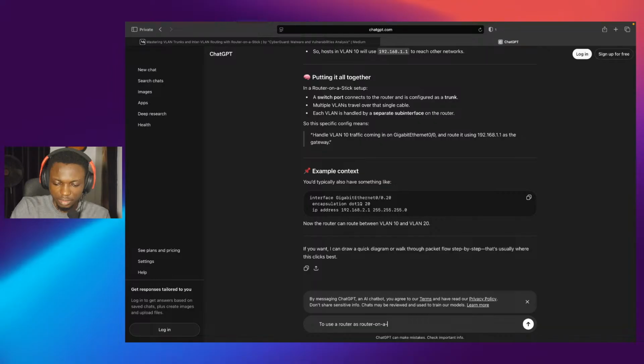So we're still trying to find what the problem could be. Do I need to, before setting my sub-interface, what do you call this?